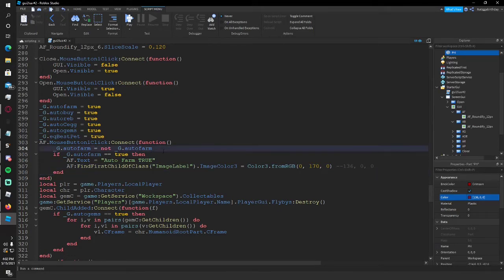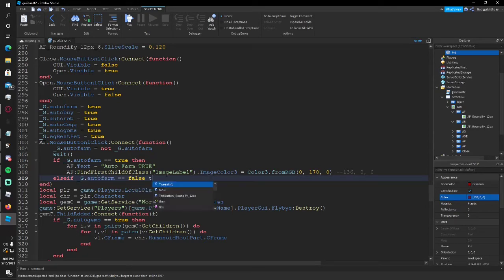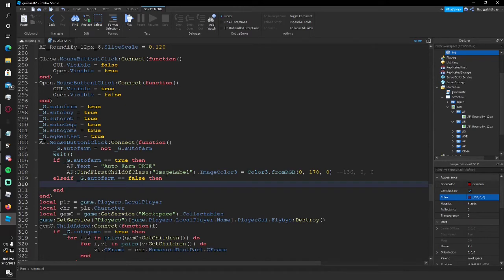And I'm going to put a wait here so it waits a second. Else if g.autofarm is equal to false, then af.text is equal to autofarm false, or actually we'll name it on and off.